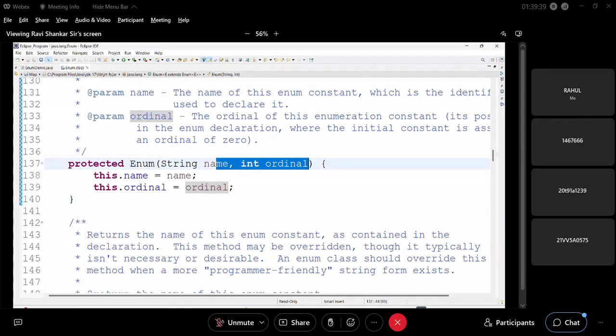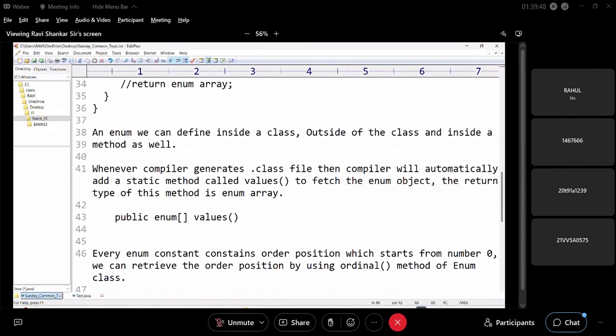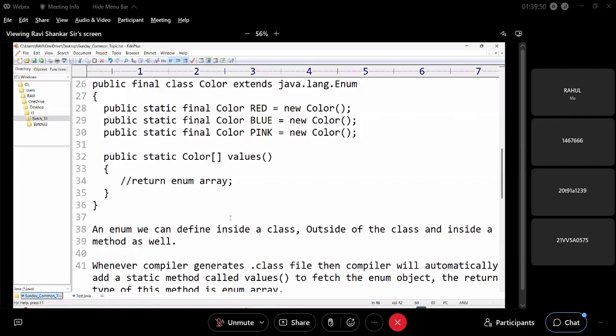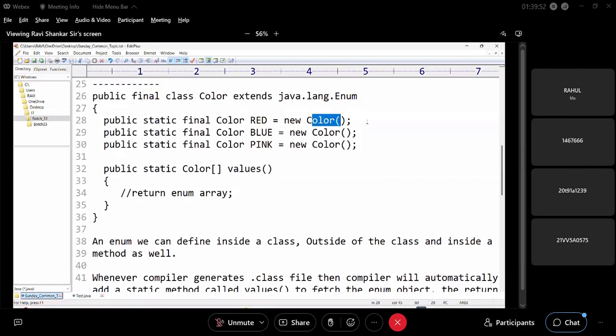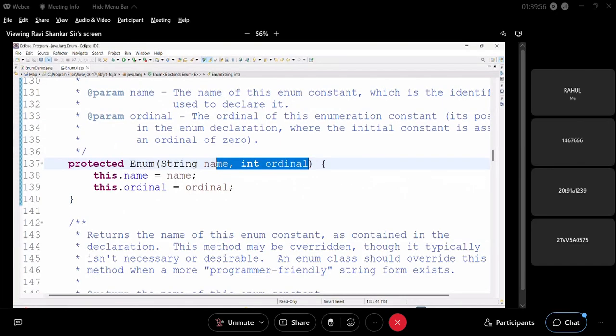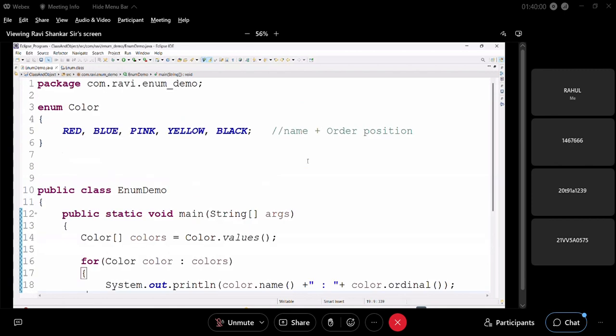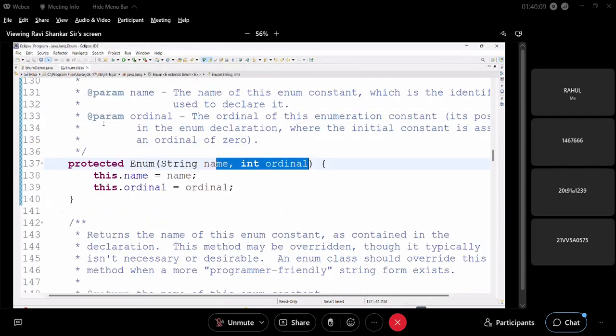That's why I told you in the Eclipse IDE: here, the name and order position, two things, are provided by the constructor. That constructor is protected. Okay.